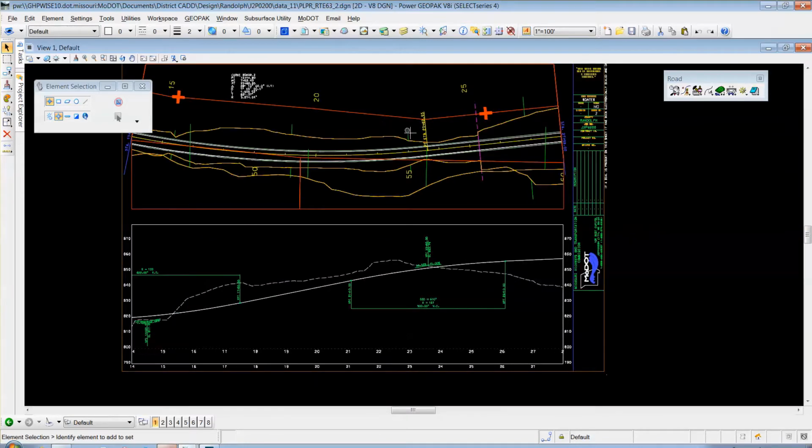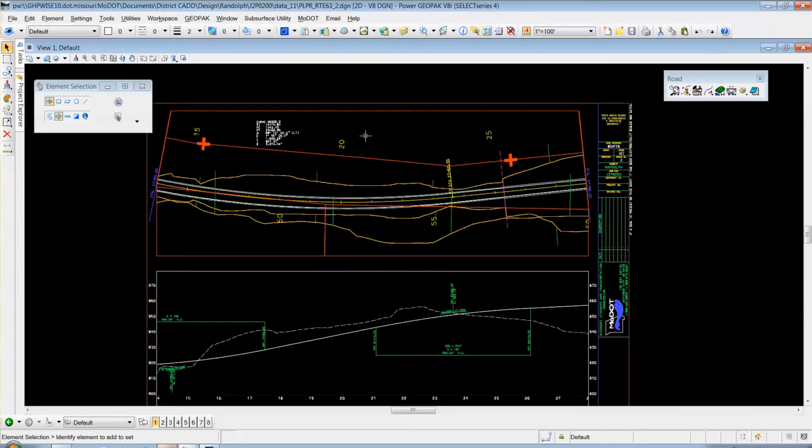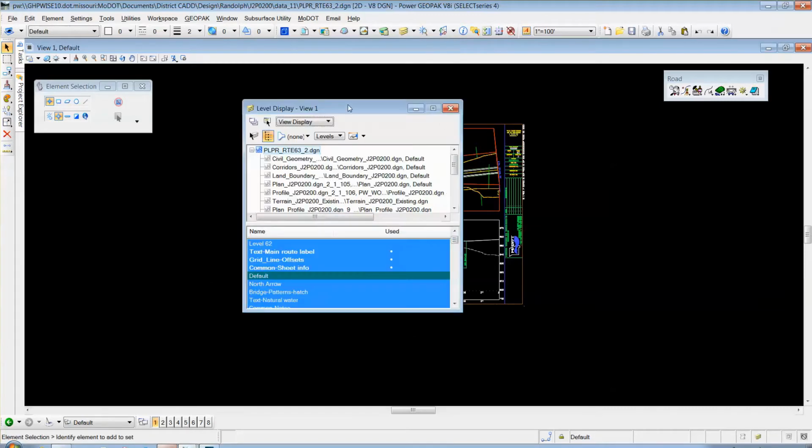Oh, you see there's some cleanup work, as always. There's always cleanup work with this. We'll go ahead and clean some things up. Looks like our notes came in correctly. So this is a pretty simple cleanup. What we'll do is we'll go out and we'll turn off some levels and manage some levels.